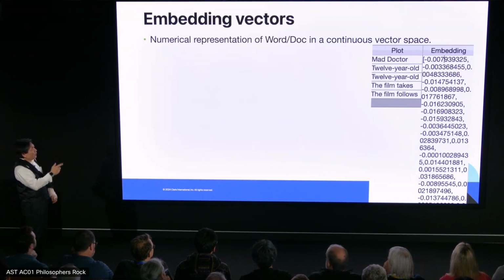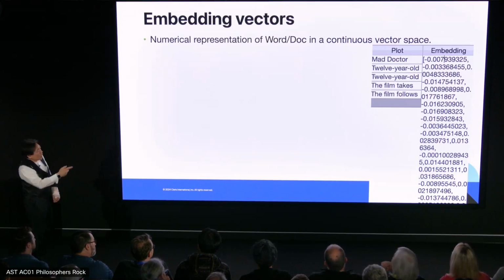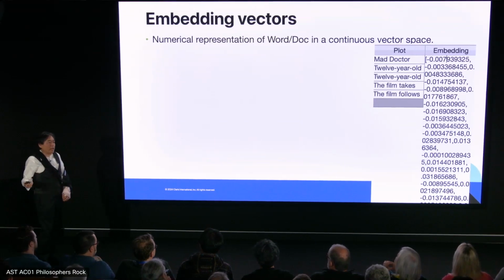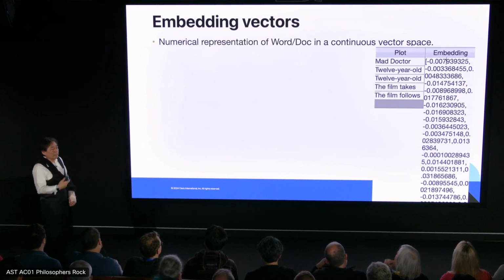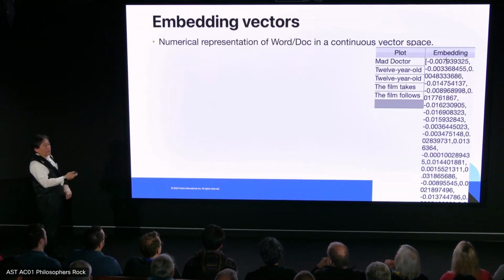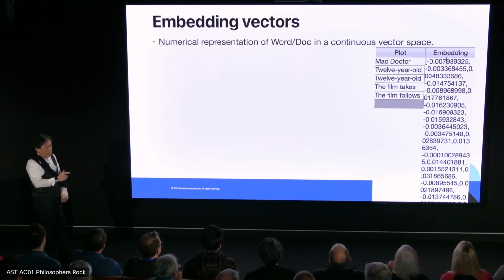And if you notice, the numbers are all quite small. You don't see any number bigger than 1 or smaller than -1. The reason is that from OpenAI, all the embedding vectors you get are normalized. A normalized vector simply means the length of the vector is 1. So if you see something bigger than 1, that means the embedding vector is not normalized.